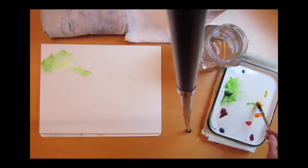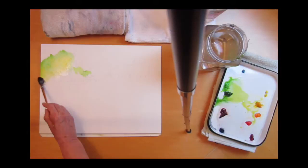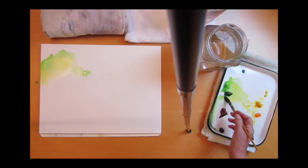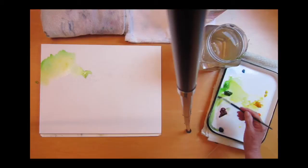While the paper is still wet, I drop in a little new gamboge. This is a very light, very pretty yellow. I change brushes off and on, trying to get a feel for which one works the best for the specific area I'm working on. Usually for the small negative areas, I want to make sure the brush is pointed, but sometimes I'll use the side of a flat.